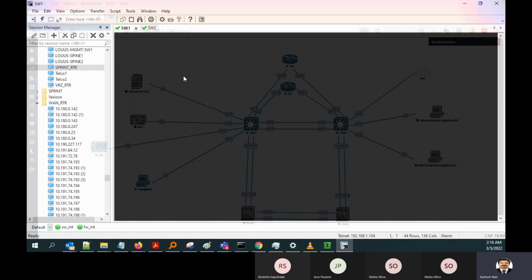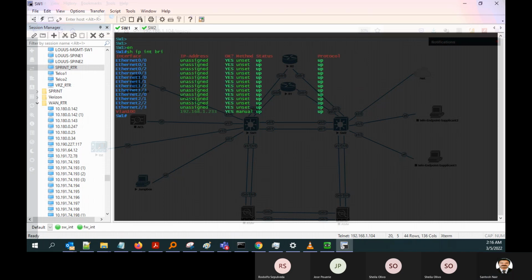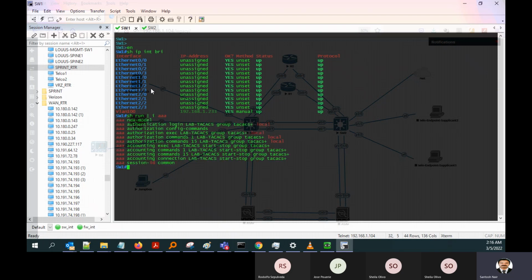If you come here, you can see we had already configured the AAA part earlier for ACS. Yes, it is configured. Let's see what the server IP address is.